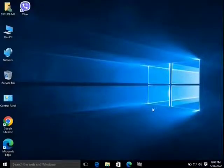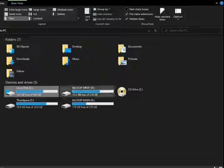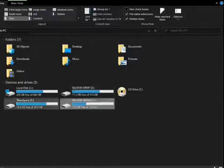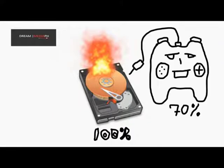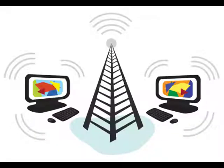If your device comes with another hard drive partition, I mean a separate drive, it is better to use that drive for your files and let the other drive run the system alone. The reason is that by default the system runs on the C drive. If you also use that drive for other things like working on files and gaming, your computer will run slow. Unlike when you use them separately, it will give more speed to the system drive. And now your device is ready for first use and to be connected to your internet connection.